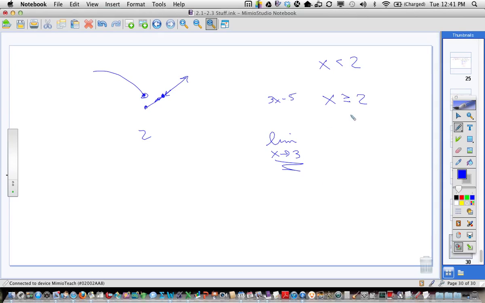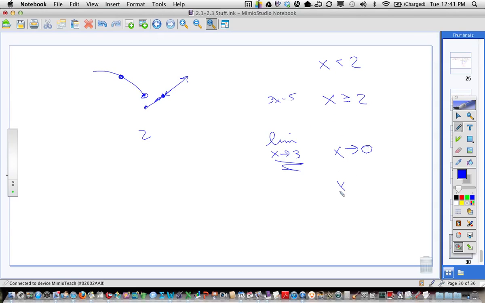You just look at, well, as x approaches 3, I'll be in this range right here, greater than or equal to 2. I'll be on the line. And the line has nothing weird going on. The cars are going to meet anywhere on the line, whatever the point is. Okay, what was the next one? x approaches 0. Well, now you're going to be back here on the parabola, right? So when x is 0, you're back here. So you just plug 0 into the parabola and you get what? 3. Okay? So that's where the cars are meeting there.